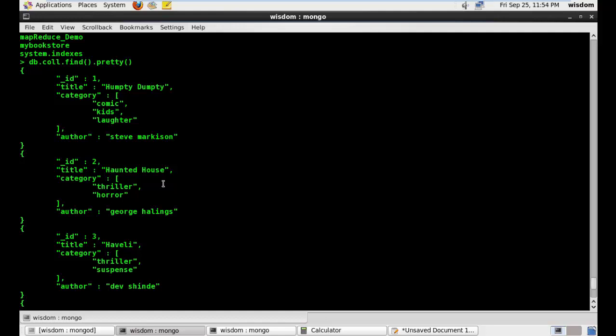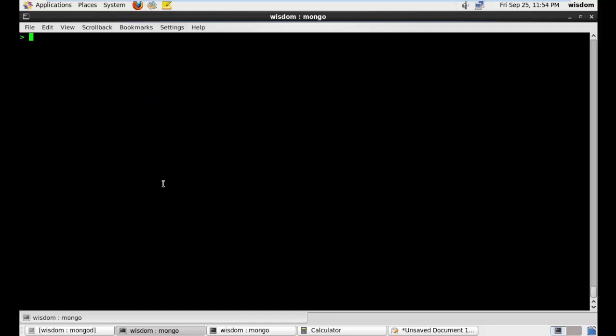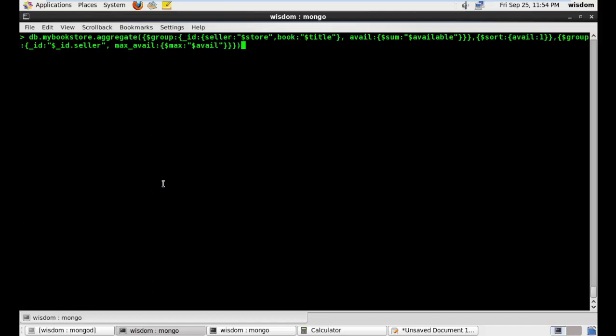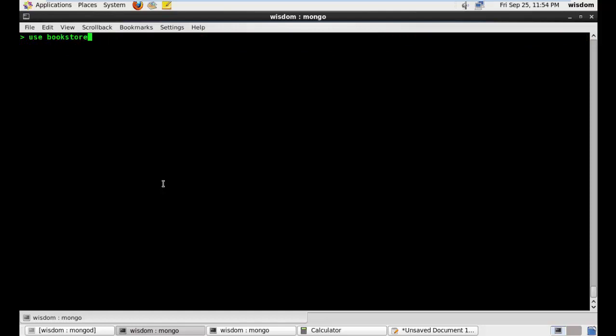Okay, so now this aggregation pipeline is one way of doing the aggregation operations in our MongoDB server. Now we have one more kind of operation, but let's see the first operation that we did. So this was the first operation that we did here, right?